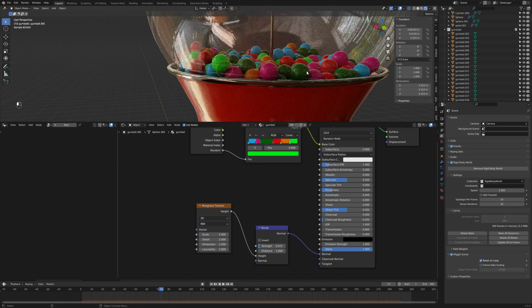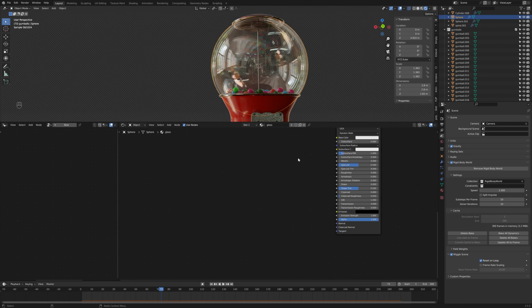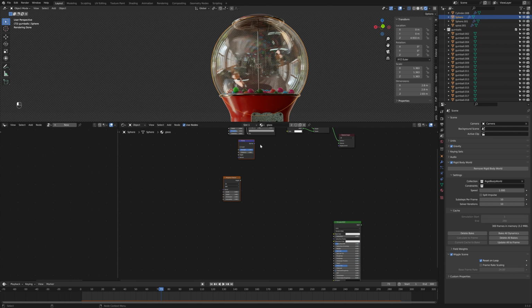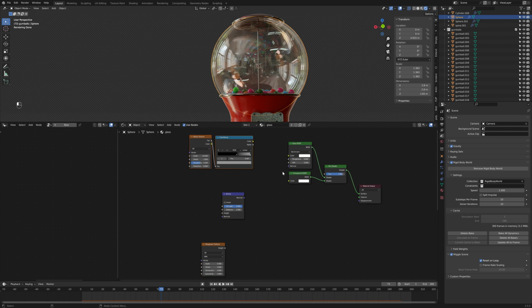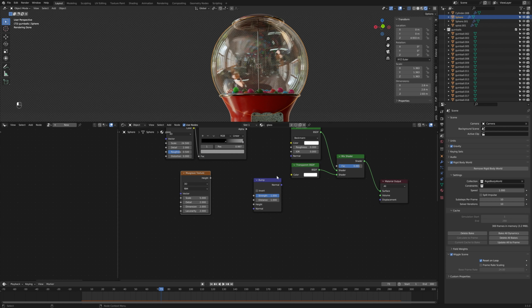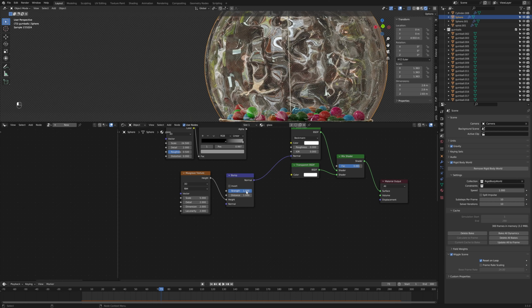But if I just add a little bit of wibbly wobbliness, it will give that candy coating look. I could do something similar on this glass as well. I could do a Musgrave texture there, because glass often has some unevenness. But of course, we're not using this one, we're using this one up here. Let's do height, and then if we put this normal into this glass BSDF, you can see it does funky stuff.